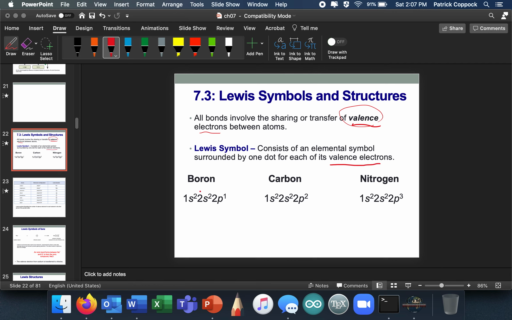So what is the outer shell of boron? Here is the outer shell, right? So it looks like there are 3 electrons in boron's outer shell. So boron's Lewis symbol is going to be 1, 2, 3. Can you see the 2 shell is carbon's outer shell? Carbon's got 4 then. 1, 2, 3, 4, right? That's the symbol for carbon. For the Lewis symbol for nitrogen, we look at nitrogen's outer shell, which is 2, right? And it's got 5. Can you see 2 plus 3 is 5? 1, 2, 3, 4, 5. Okay? So that's how we draw the Lewis symbol for atoms.